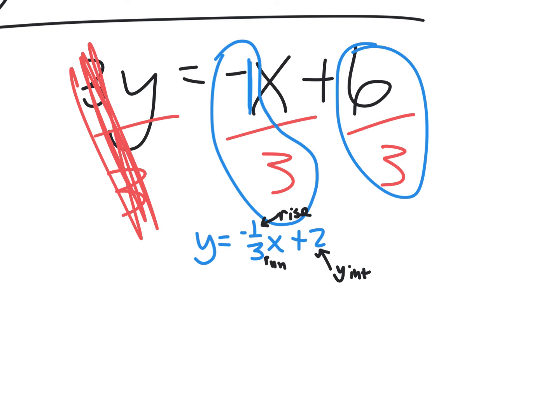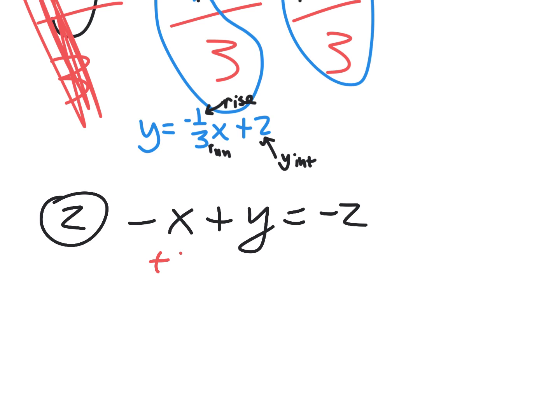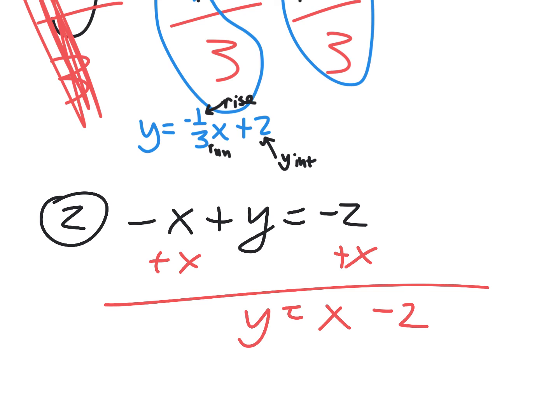Lily, would you read me number 2? Negative x plus y equals negative 2. All right, your first job would have been to add x to both sides. y equals x minus 2. Well, that's pretty easy. There's no number here, but I'm going to put a 1. Then, Lily, what does it ask you about it? Just to solve for y? Slope intercept. Oh, there it is. That's slope-intercept form. The slope's the 1. The intercept is the negative 2. See how easy these are? Okay, I know you might get stuck on one later, but these should be pretty easy.